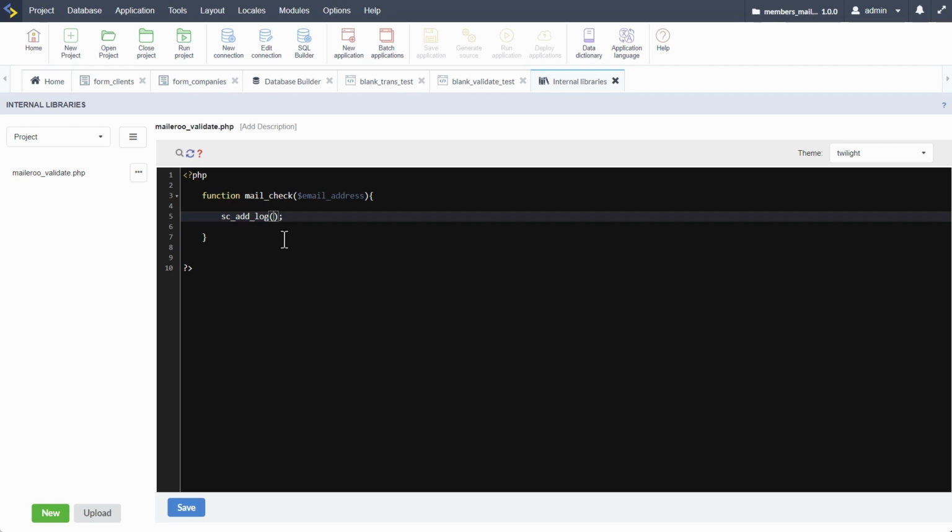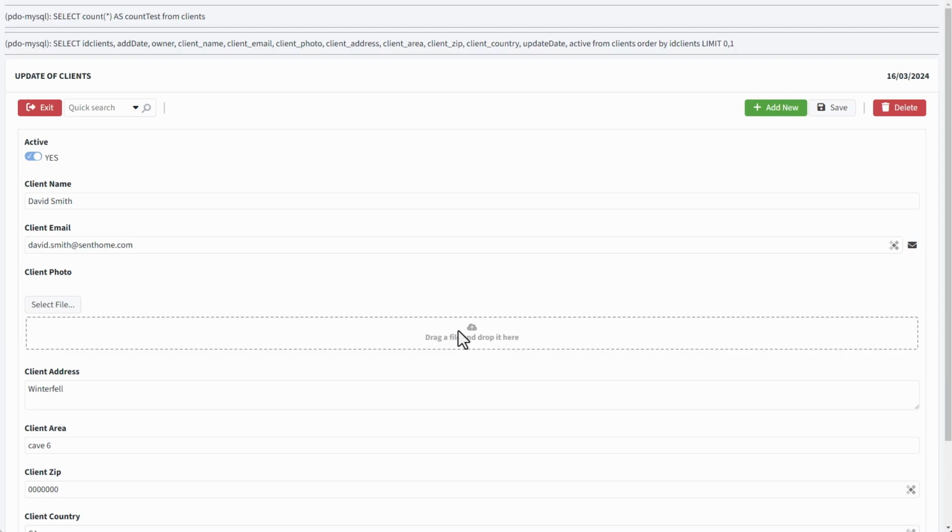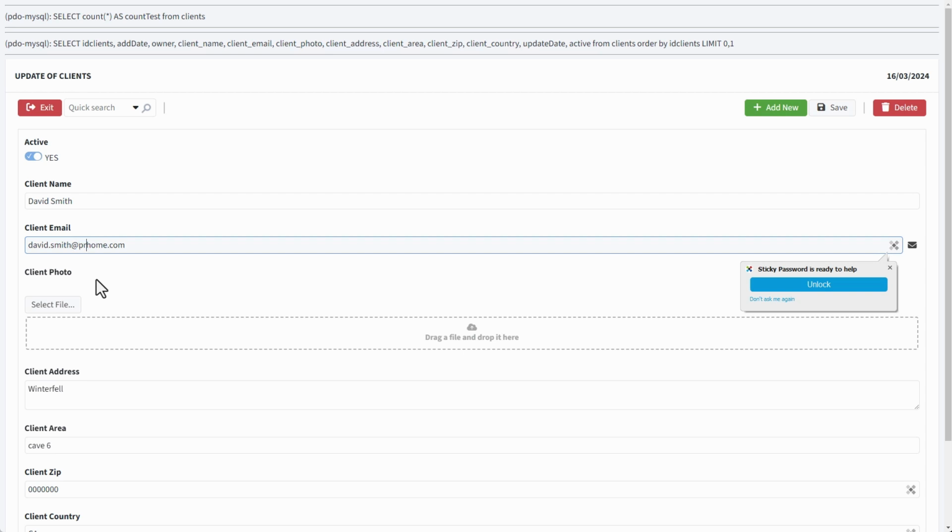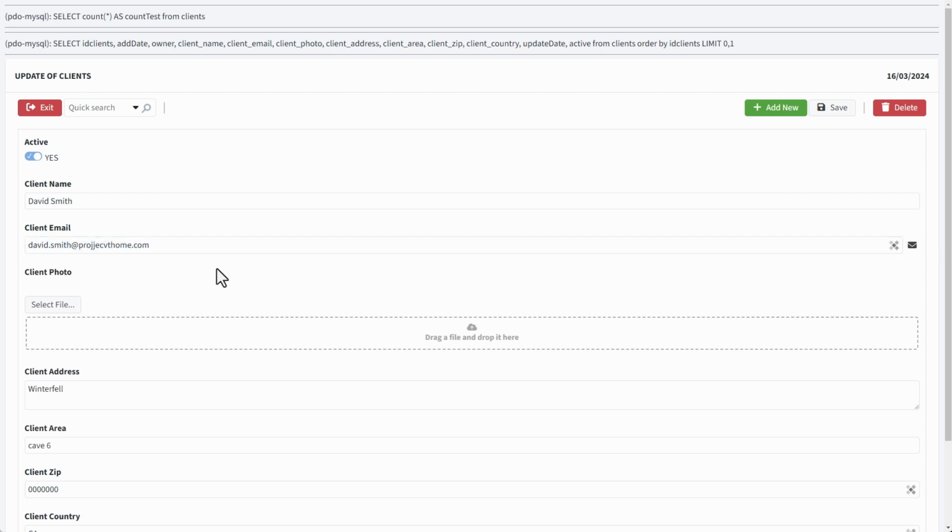What I'm going to do is copy and paste this one because it starts to get a bit long from here. So I have the log here already. I'm going to say there's an email check on this email address, and here is the email address, so that is what has been passed along. If I save that now, and then for instance come to my form clients and run that, it will trigger that log add, and we can see that in the application in a minute. So if I come here and say project, home, whatever, it doesn't exist anyway. And of course now it has called that function.